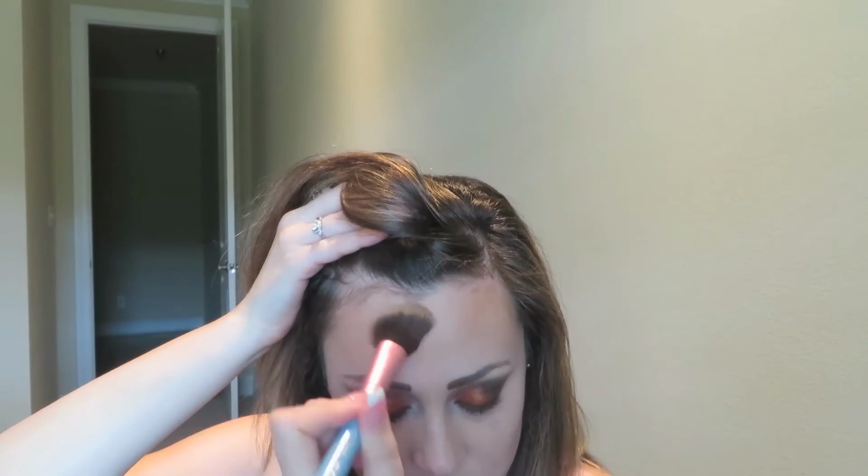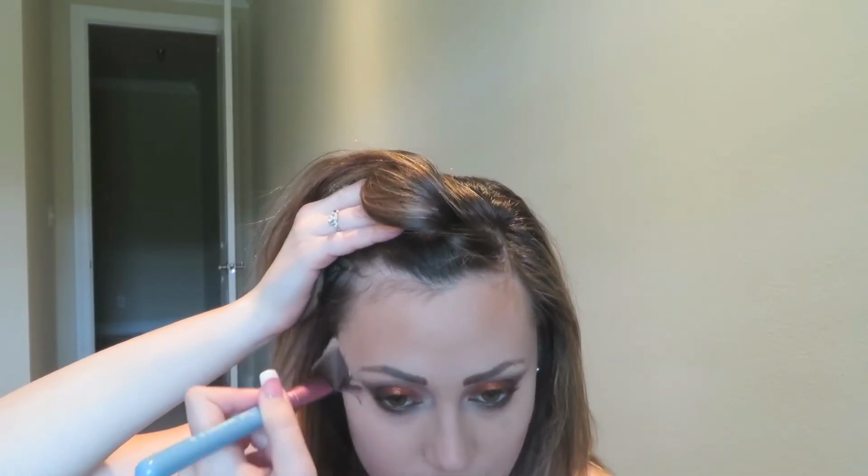I'm going to be taking Warmth now. We're just going to focus on bronzing the face and having some fun with that. I normally just do contour and then bronzer swept over the contour, just because I don't like to put too much warm color all over the face. That, and I want definition along with a little bit of a warm glow. Some people really don't like bronzers, and that's okay too.